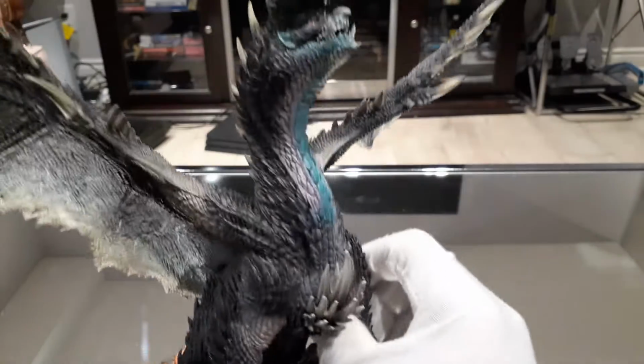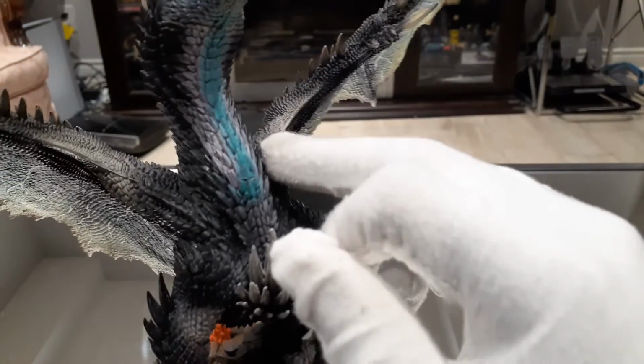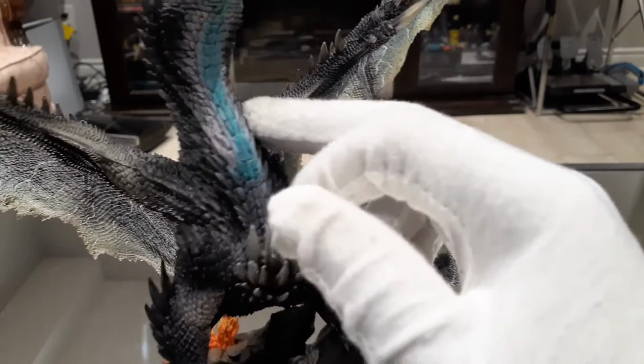You do get a little bit of a sheen throughout a lot of these very dark scales here. And then if you take a look at the neck, again, this is what I was talking about, where Alatreon has a lot of these very unique contrasting colors.